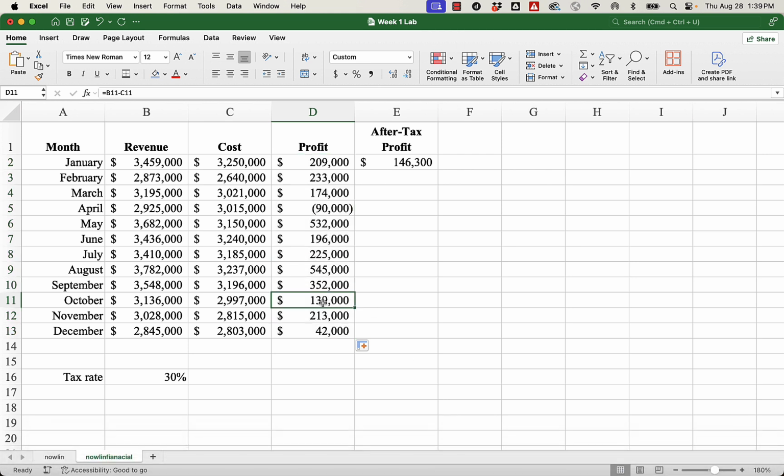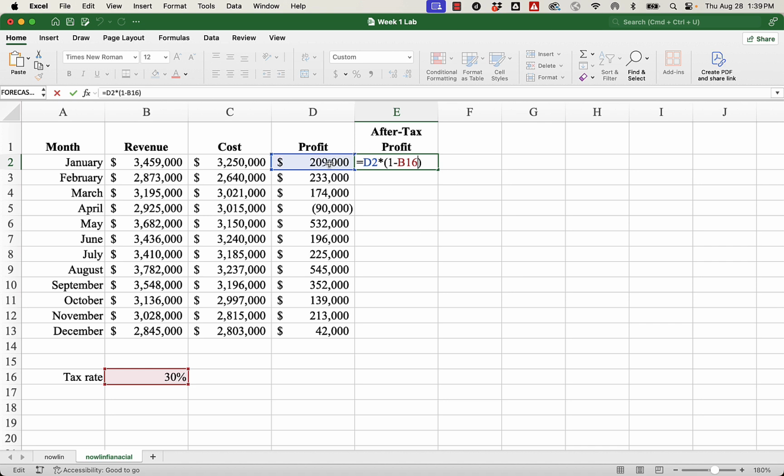So if I click in profit for October, it's giving us October's revenue minus its cost for a profit of $139,000. Every time I drag this formula from one cell to another, the cells that are referenced also move, because they're referencing something relative to the position of the formula. So basically, it's not thinking of B4, it's thinking two cells down, and it's not thinking of C4, it's thinking my next door neighbor.